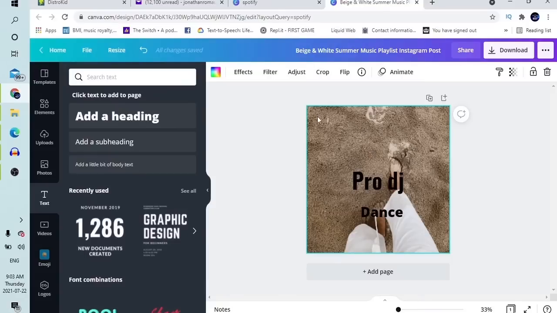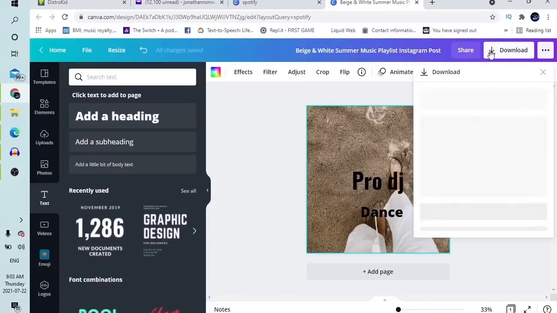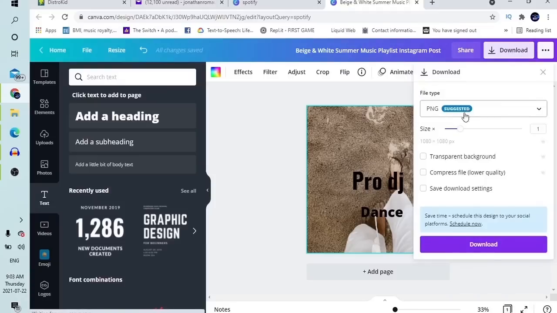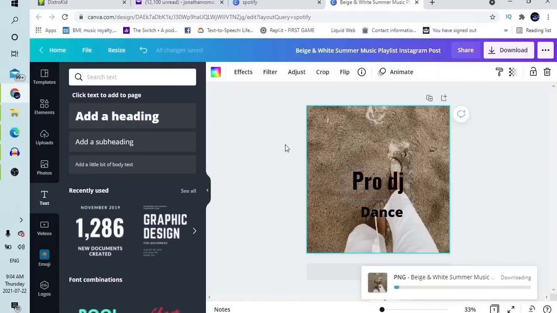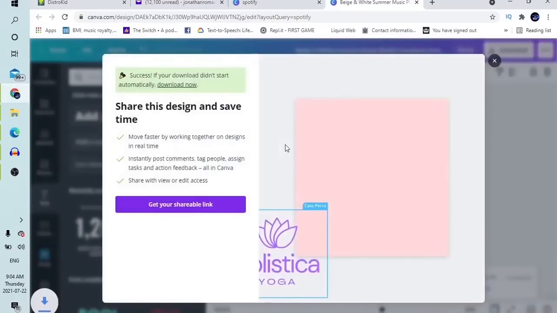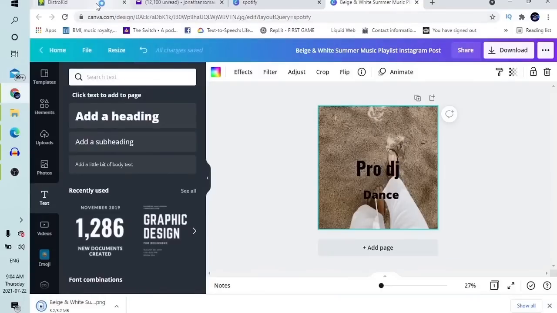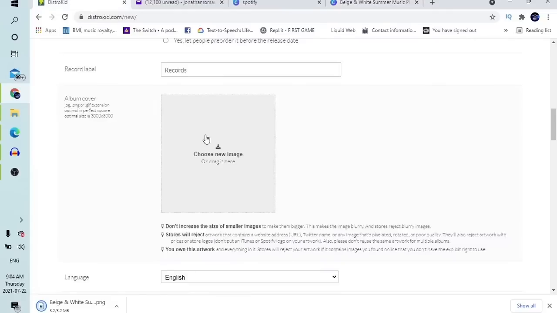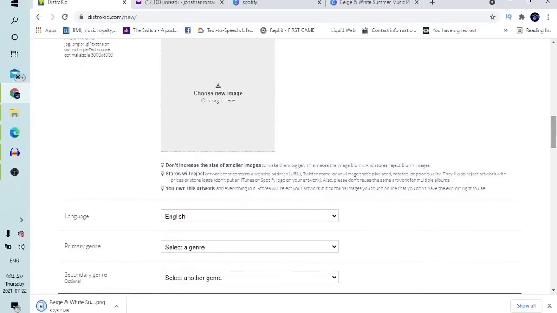So once you do that, you download it right here. I wouldn't have to do that, but let's just do it. You know what? You download it. If you're new to Canva, you might need to get an account with Canva. It's free. They've got a free version, so you can get that for yourself. Once you do that, you download the image, and then you upload the image here, or you drag and drop it right here. That should serve you. Once you do that, it accepts it. If it's the correct dimension, it should be the correct one, because I've done it before, and that is the correct dimension, the Spotify dimension.